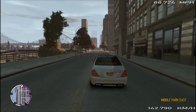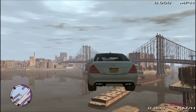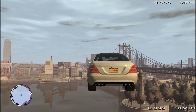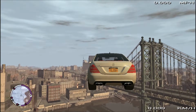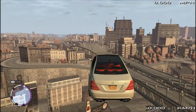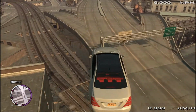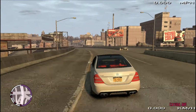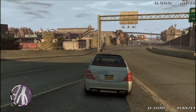But right now, I'm actually going to use some air brakes, so go crazy over that. I'm going to drive over to this bridge right here. You see that bridge right in front of me? That is one of the longest straightaways I can find in GTA 4 without using mods. So I'm gonna fly over here and gun it across the river because I can get some pretty good speed going. Oh, text from Sin. Yep, Sin. Could never tell if she was British or from the South. I think she's British.